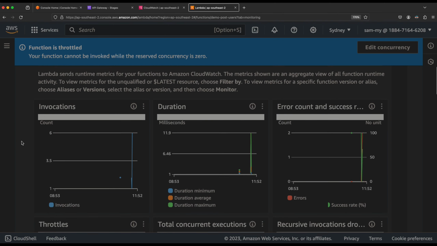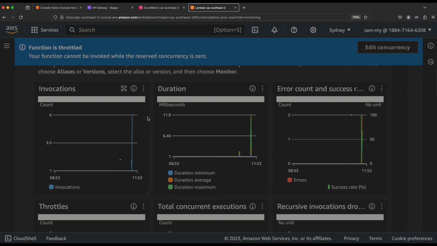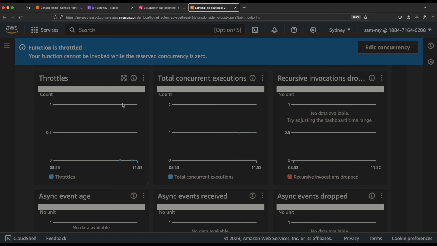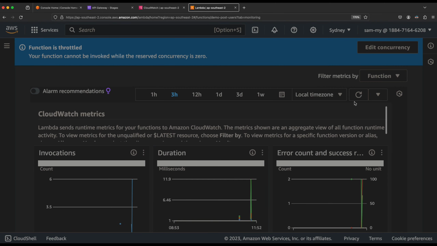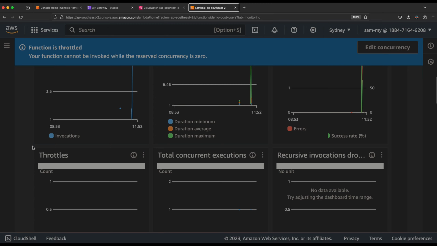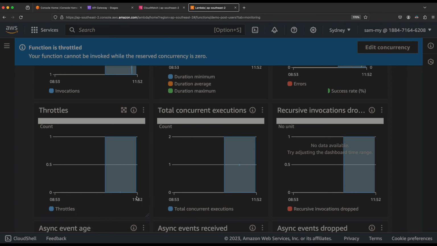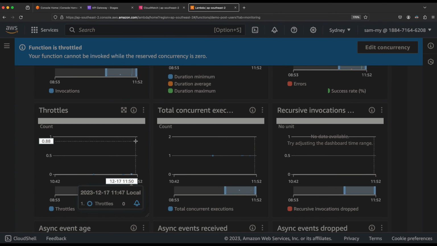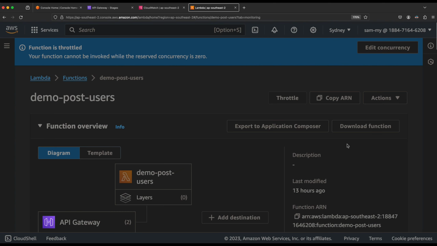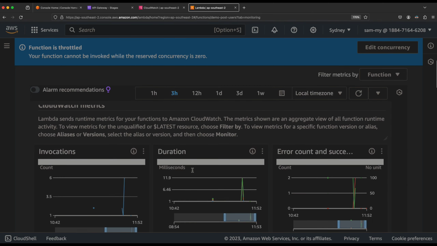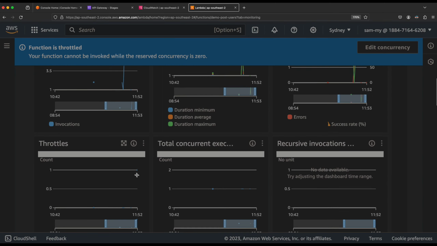So this is Monitor, and with UTC as local, we do a refresh, and you can see some metrics in the invocation. Let's say invocations, duration, errors, and then there should be something called throttling. Currently it's not updated yet, but we should get some throttling. Here we go. No, let's see, yes, one throttle. No, it's not yet coming. We should see something throttling over here. Let's give it some time, and after a few minutes we will come back and see if there is any throttle here.